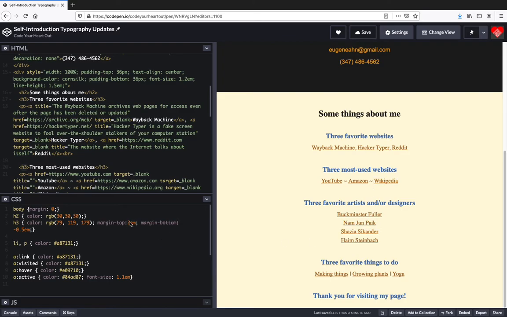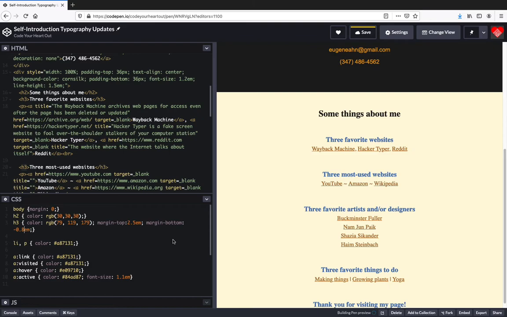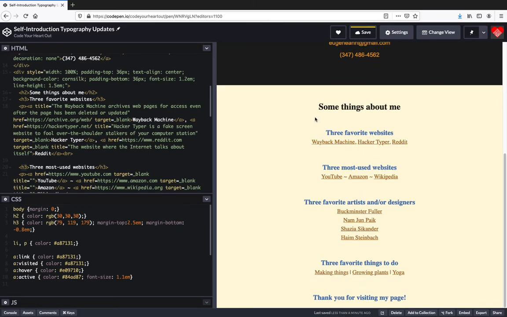Maybe I'll even add a little bit more. Let's see if I go 2.5. And let's tighten that up. There we go. Okay. So if you can see here now, this light background section is now much more visual, right? Because these sections, the blue and the brown, work together. They work better together because of the way we're controlling the space.